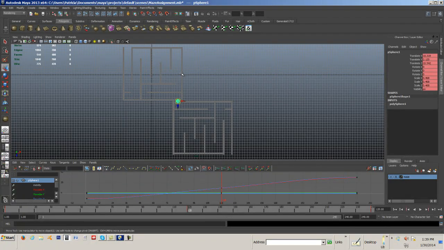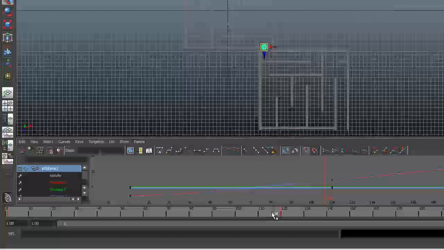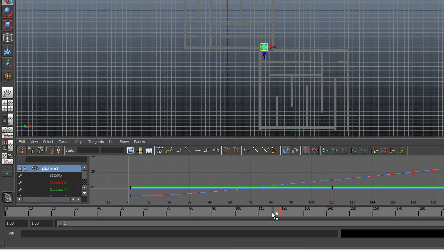I have 120 frames, that's 5 seconds, and I have 1, 2, 3, 4, 5, 6, 7 major turns. So I'm going to go about 12 frames for each of those 7 turns. Maybe I could do as many as 18. Doesn't really matter. But I'm going to block out each one of those turns by setting a keyframe.